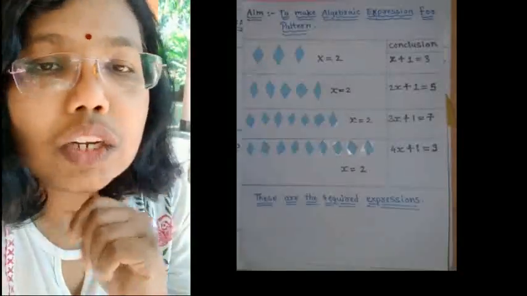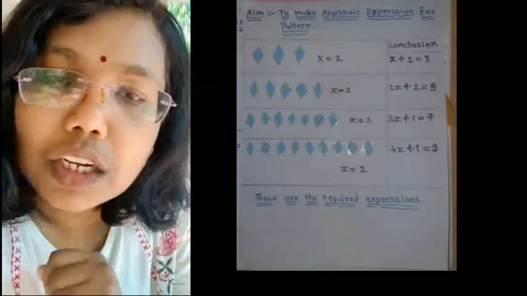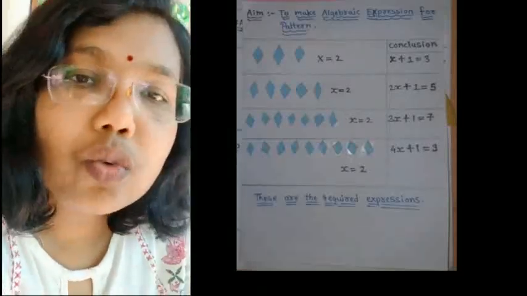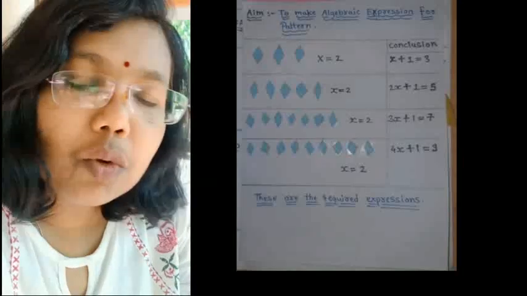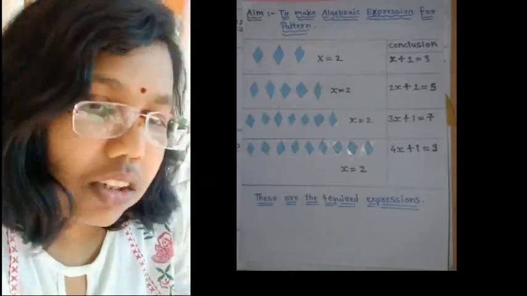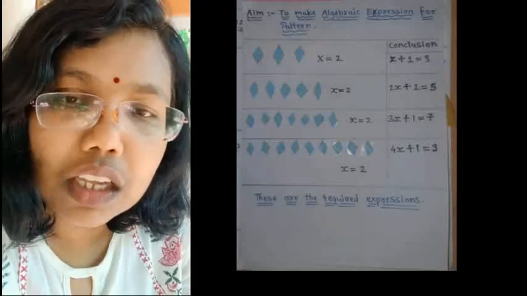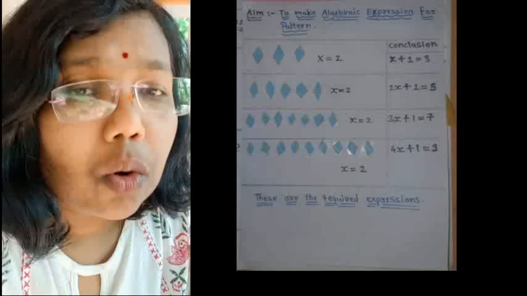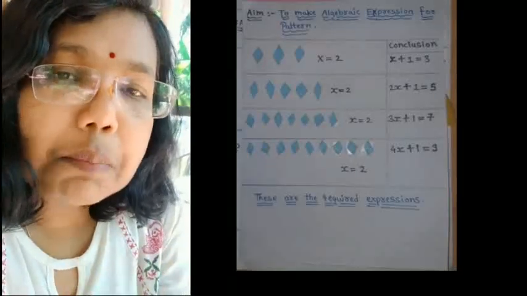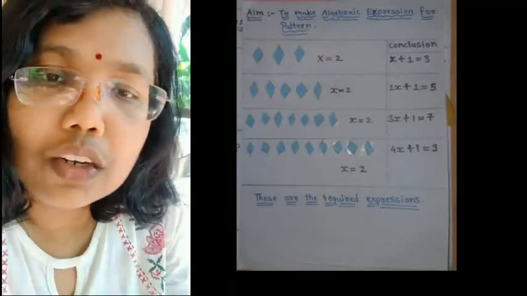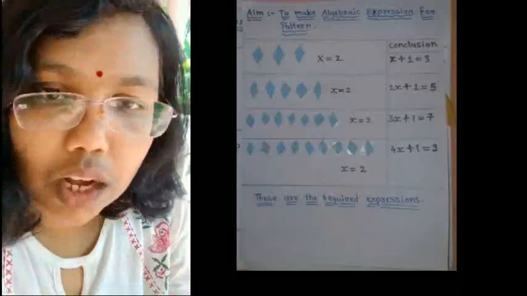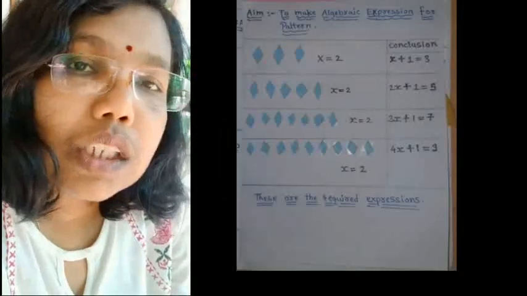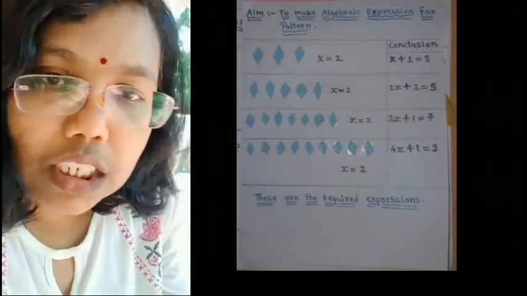So what kind of question will come when we talk about linear equations? The question will be to frame an equation based on the number of figures or paper cuttings or anything that's given there. You have to frame an equation based on that. That is how the question will be. The only thing that you must remember is that the power of the variable must not exceed 1, and it should not become 0 either. It should be exactly 1. Then only it is a linear equation. So that is how you would be asked a question based on the linear equations activity.